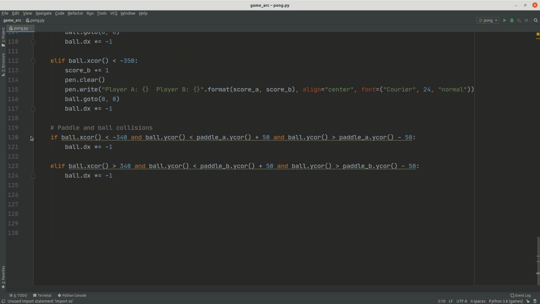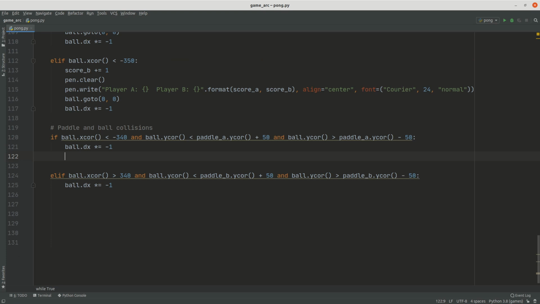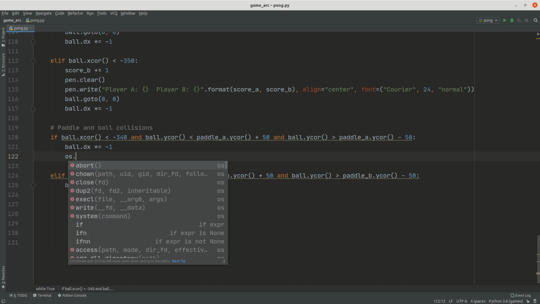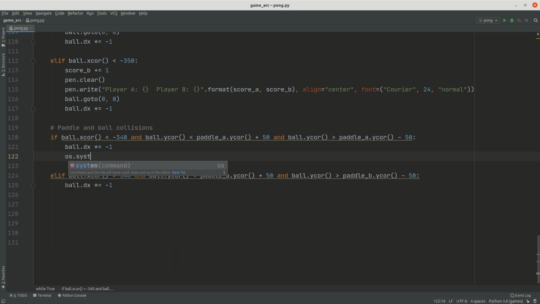So when our paddle collides with the ball, what I'm going to do here is say os.system, because it will scan through your system and find the sound. And here in Linux, so not Mac, I will demonstrate that after I've done this. So in Linux, you need to say aplay and then bounce.wav, or any sound you want. But I thought this sound is actually quite nice because it's a classic Pong sound.